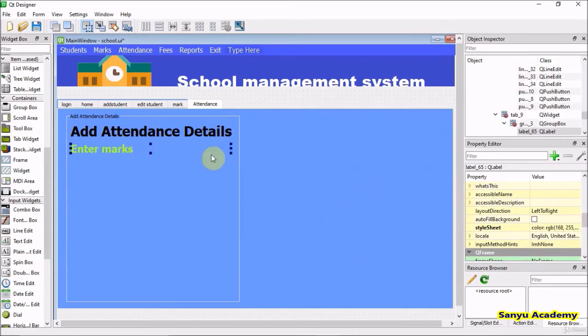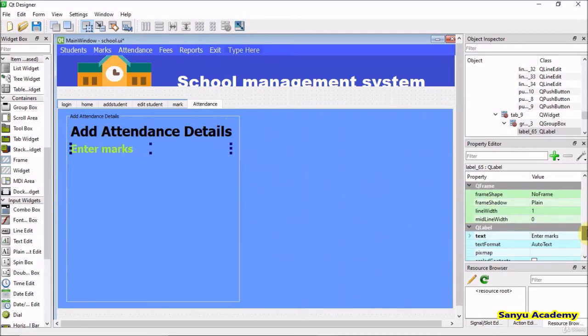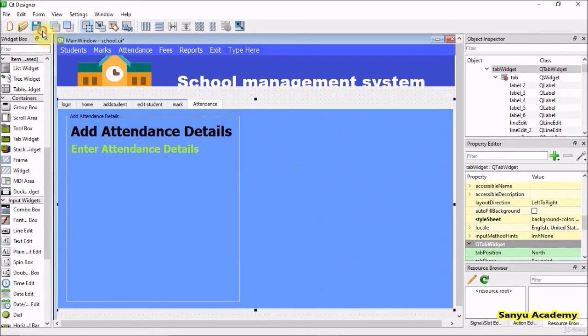Enter attendance details. Save the form. Now we have to create the register number field, date, morning and evening.